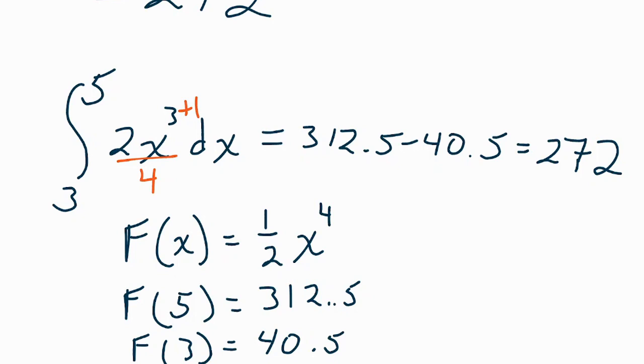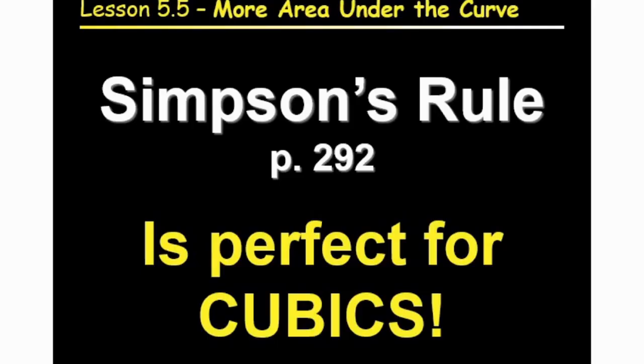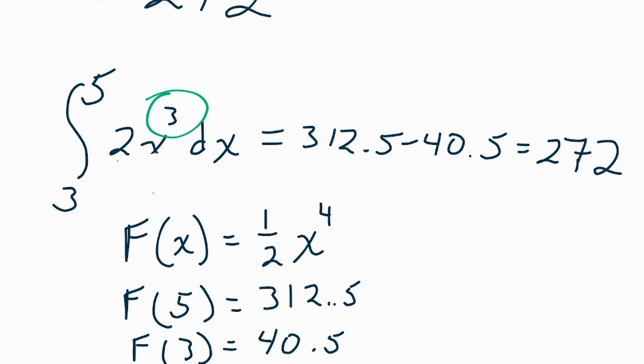So what's going on here? Is Simpson's rule really that good? Well, it is really that good for a cubic. For a cubic, Simpson's rule is perfect. And so that's a little bit of why we throw this into a calculus lesson. It's a little bit why this mathematician messed around with the trapezoid rule. He was trying to make it better. It turns out that he did make it better, but for cubics, really, it's perfect.